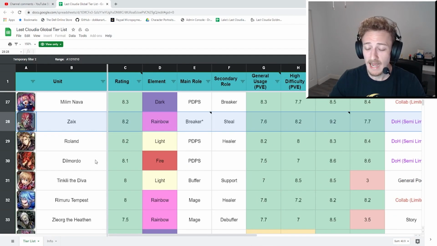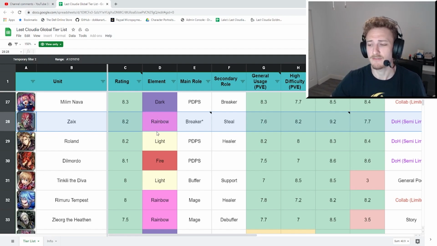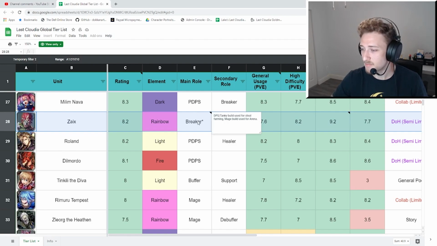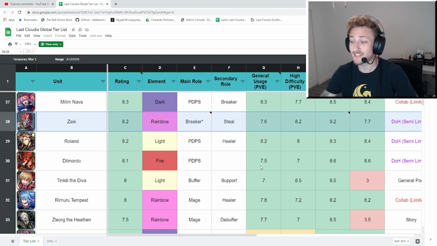Next up, we got Zykes, right? Little bad boy right here. But an overall rating of 8.2. He is a rainbow element attacker. I know he's got 3 different elements built into his skills. Main role is actually as a breaker, DPS/tanky build used for steel farming, mage build used for arena. Okay, I'd like to see that described more, but we'll see what the notes say. Secondary role is as a stealer.